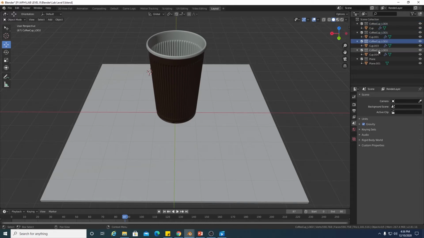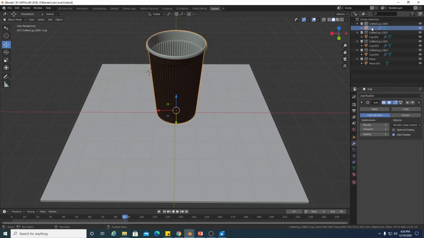Okay, so we're gonna start with LOD 1, because we don't make any changes to LOD 0, as this is the highest polygon count that we have. Currently this is the number of polygons, with the vertices, faces, and the triangles.